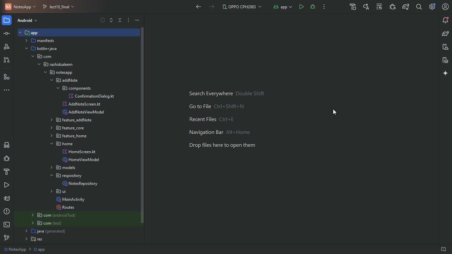Before proceeding with Room, I just want to provide the context of what we are doing in this Notes app series. We are making a Notes app with a beginner approach, as a beginner developer making a project and also improving that project with the passage of time.